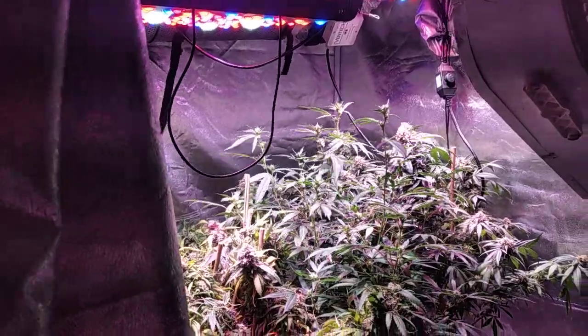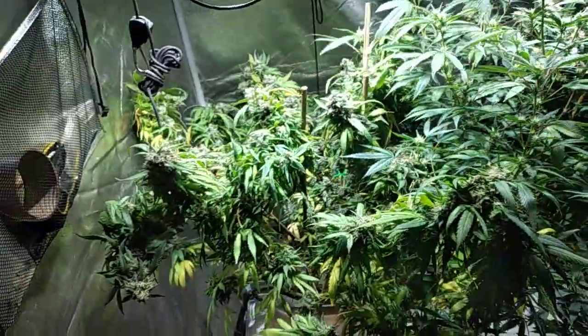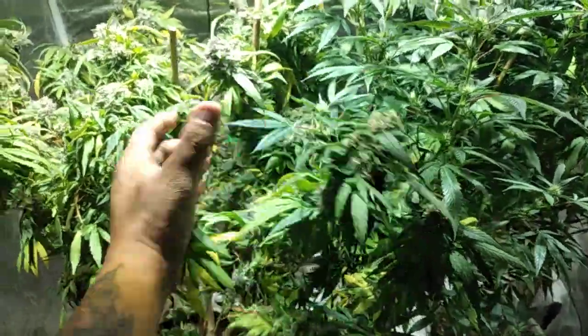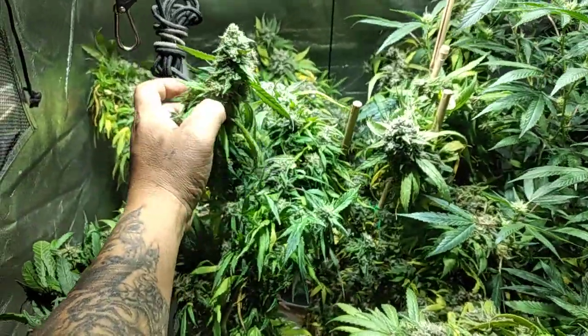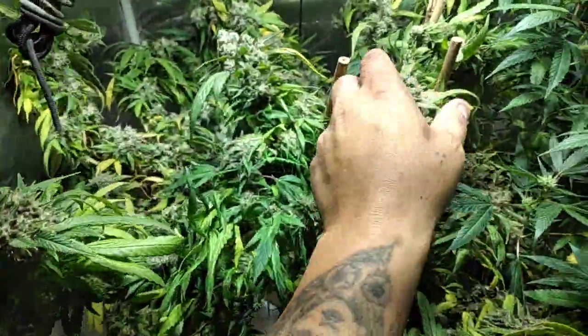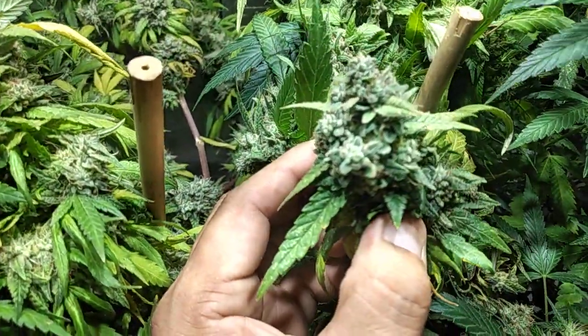All right, guys, we're in the flower tent. Let me kick off these reds and blues real quick. Turn off this fan so we have a little bit less noise. The Gorilla Glue, she's doing pretty amazing. As you can see, she's falling all over the place. These buds are stacking up pretty good. They're decent size, starting to harden up and get real resiny. I did add some MPKs to this batch to help the resins ripen up and finish off. You can see how frosty she is.